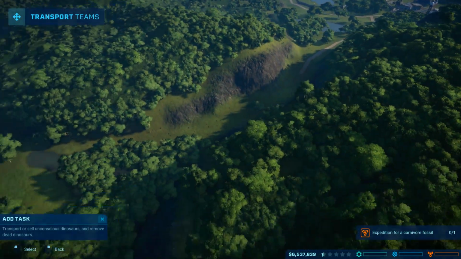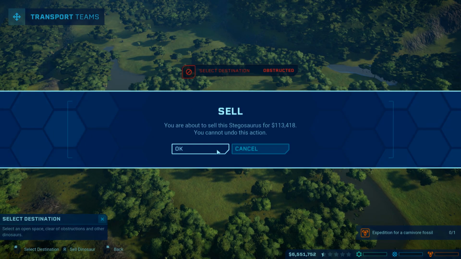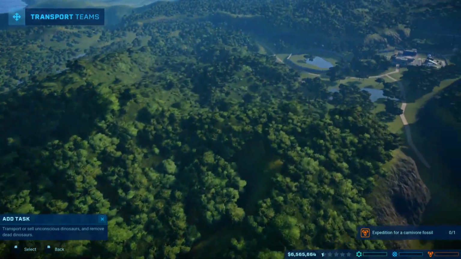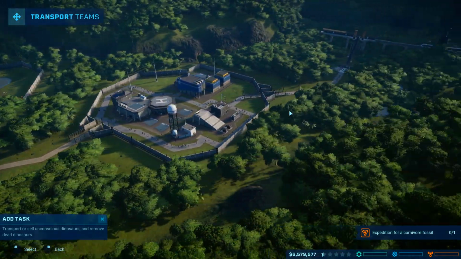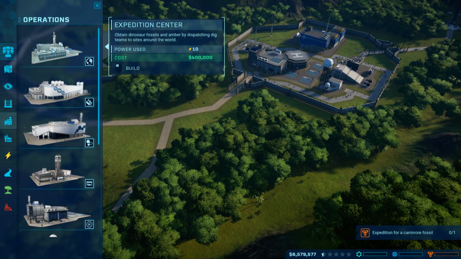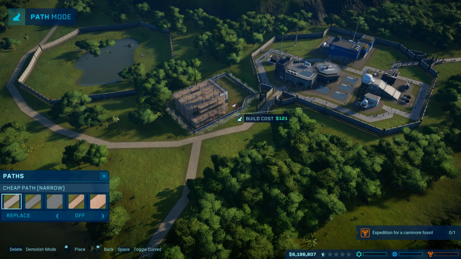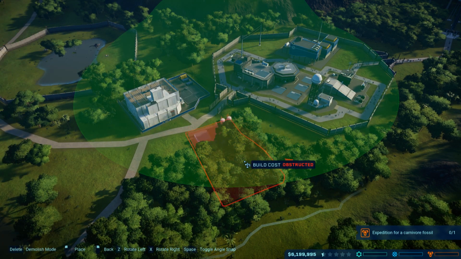Let's come down here. Acknowledging asset collection request. Not bad, all right. Let's see, next, operations building. Let's go ahead and get an expedition center. Then after expedition center, we'll go ahead and get a fossil center.